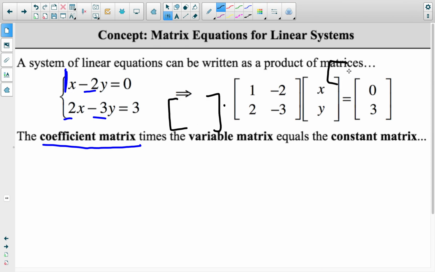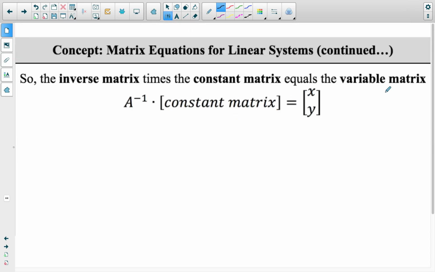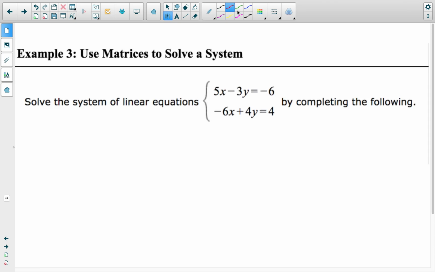So we can take our inverse matrix, multiply it out front here, and it's going to equal our variables. That's what this is saying. All right, so it's a confusing concept to wrap our minds around, and there are a lot of spaces to make silly mistakes. So let's work through this one very carefully together.